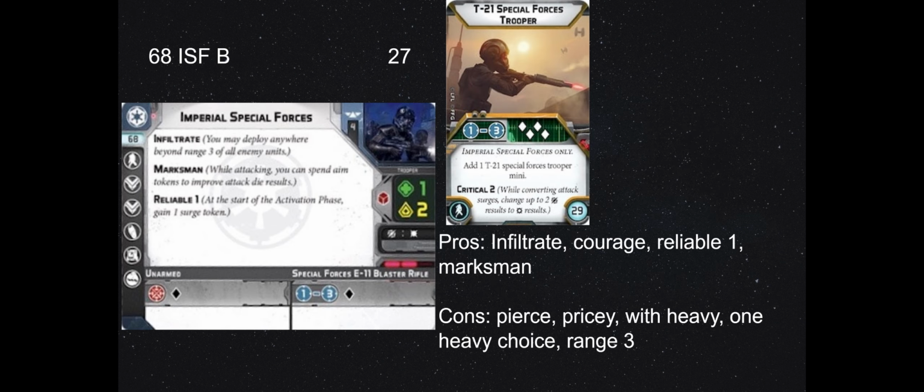ISF come up next at 68 points, giving them a B for their grade, and then their T-21 Special Forces Trooper, this gun on the right side with critical 2 at range 1 to 3 with 4 white dice, is 27 points. And yeah, it's their only upgrade, so that's why it's on this slide. But they have Infiltrate, Marksman, Reliable 1, red defense dice with 1 health a pop, 2 courage, and surging to hit. They got 1 black dice in melee, and 1 black dice in range 1 to 3.